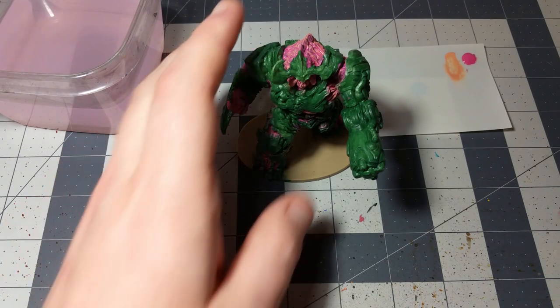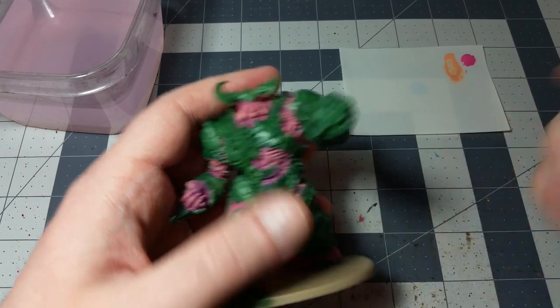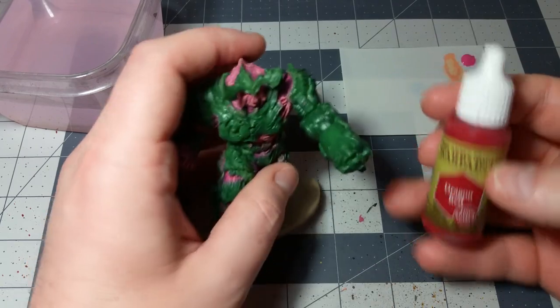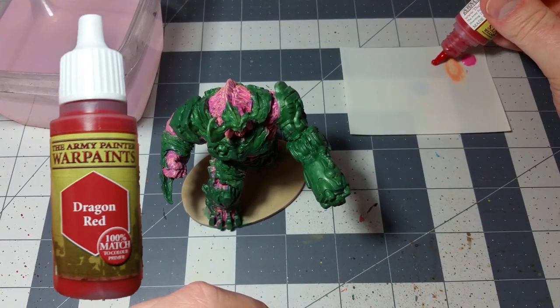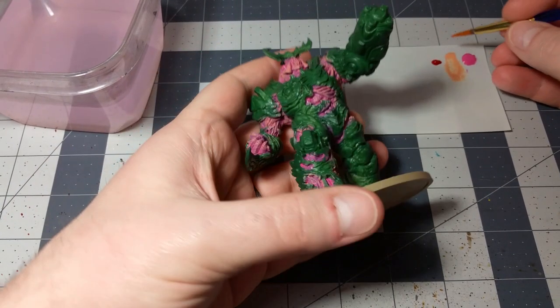All right, and before I do anything else, actually, I decided I want to bring out that exposed fleshy gut thing a little bit. So what I'm actually going to do is take out some Dragon Red, and I'm going to go over all of that flesh part with this Dragon Red color. And that's pretty much all that I'm going to do with that, and then we'll worry about the next step after that.